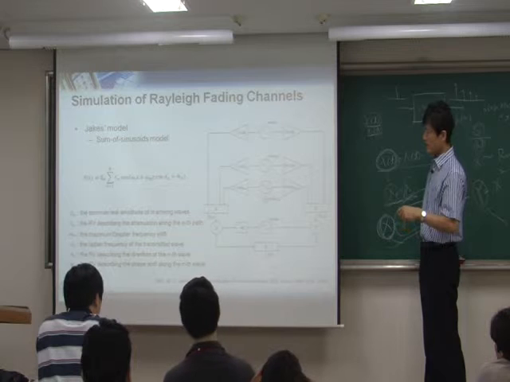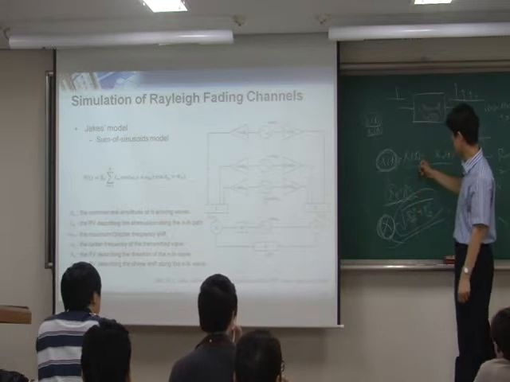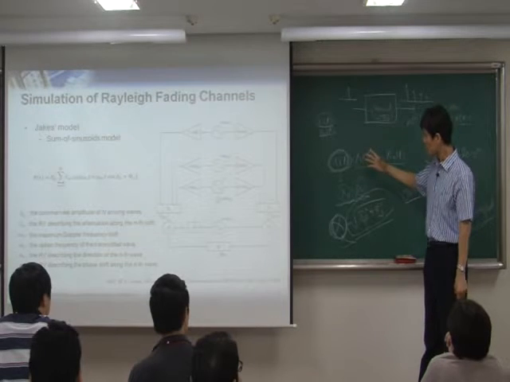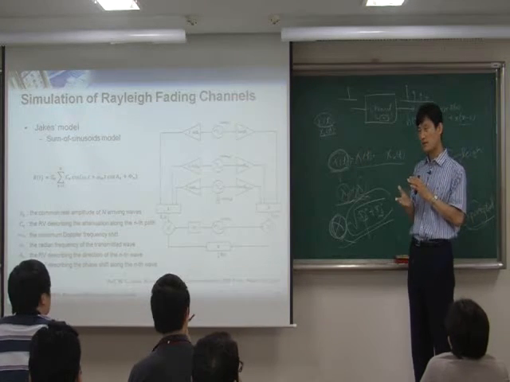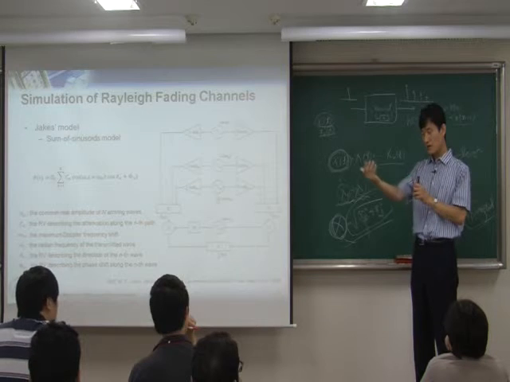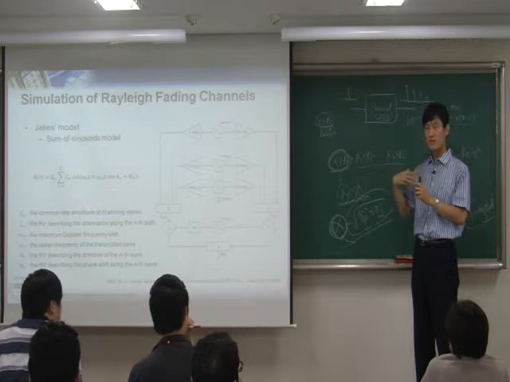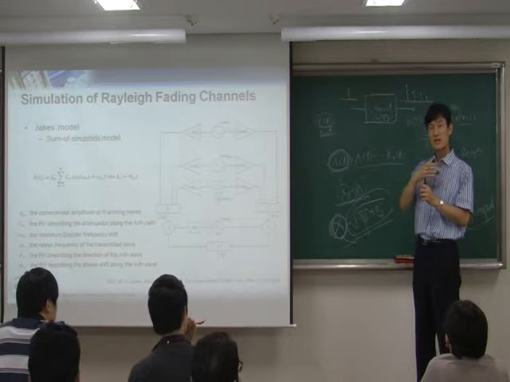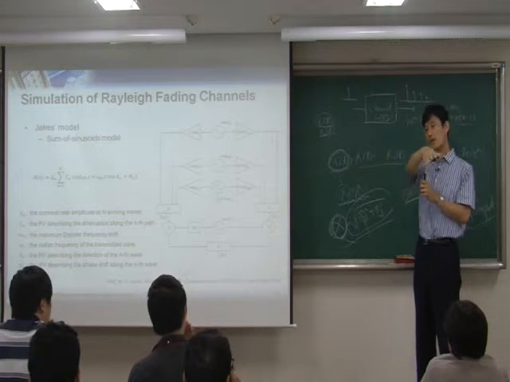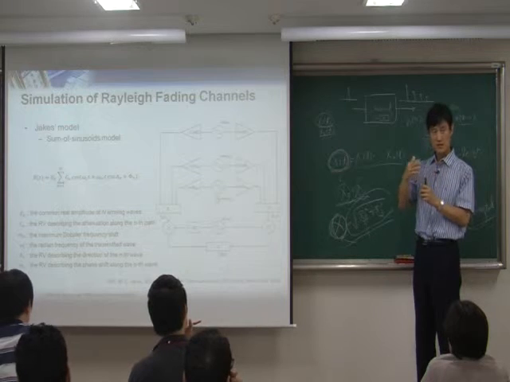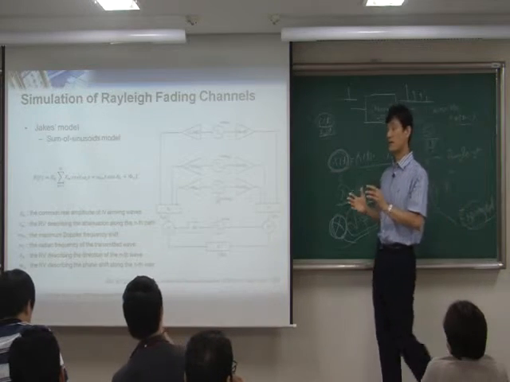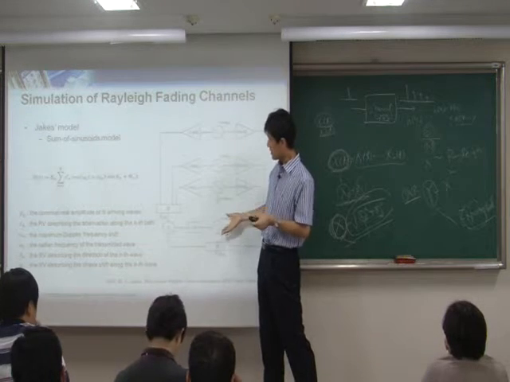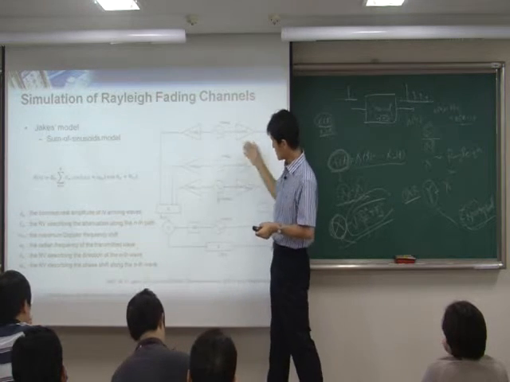And the idea behind this is basically this one. Look at this one. This is the sum of all the sinusoids, basically. Think about the physics. Again, going to physics, you have a receiver, you get all of the electromagnetic waves from all these directions. Each one of these electromagnetic waves is a sinusoid. You get a sinusoid here, another sinusoid from another direction. Each one has a different angle, different phase. So given that, you are doing a similar thing, making a lot of sinusoids.